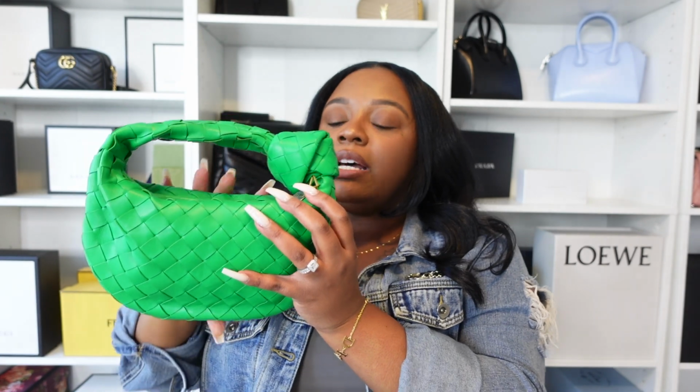Another thing I want to say is I'm kind of loving bags that don't have a bunch of logos. Not saying I don't want you to know that it's a designer piece, and if you know me, then typically you know I'm going to be wearing a designer handbag, so it wouldn't be a question. But I just feel like I like the look of this. So I'm gonna definitely take a look and see what else Bottega has, because I'm interested in more pieces from them. I just don't know if it would be the mini Jody or if it would be something else, maybe the teen Jody. I'll have to look and see, but I love their leather.